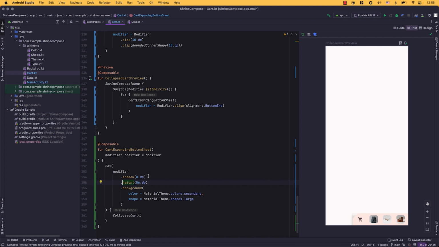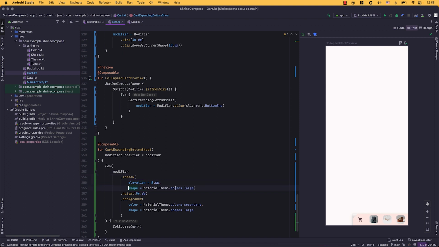I think because it doesn't have the same shape as before. So if we do that, and then this is elevation. I think you have to apply the shape to the shadow as well, because it doesn't always take into consideration when you're adding shape to other things like the background. So I think if I do it correctly, it will fix itself.